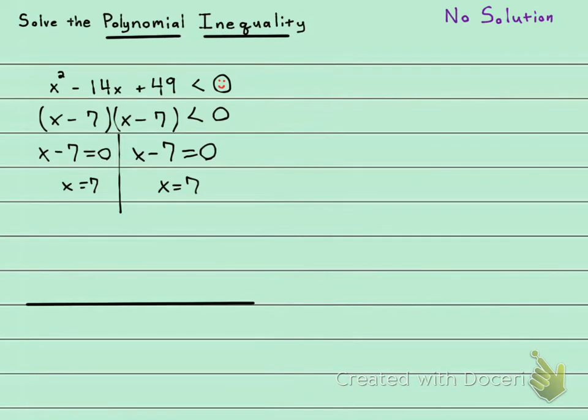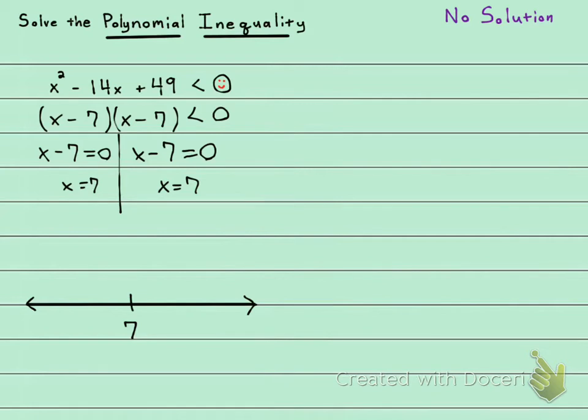So let me draw my graph. Here's my number line, and I'm going to graph it on the number line. I only have to worry about one boundary point of 7. So how many intervals do I have here? Well, I have one interval on the left and one interval on the right. Is 7 going to be included in the answer? Because it's a less than, and it's not less than or equal to, there's no line there. 7 is not included. It would get a parenthesis, or the way that you've probably learned it in the past, an open circle. There's nothing there.